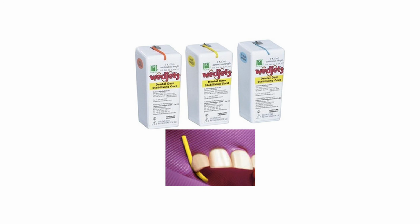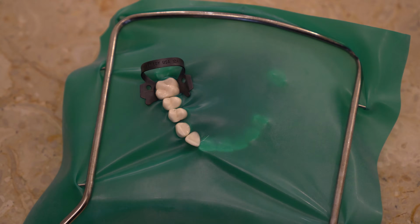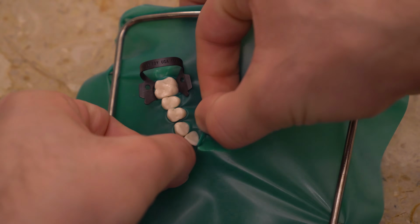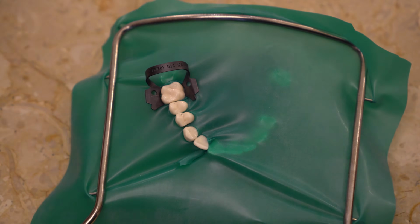Our second tip is really short and sweet. If you don't have a wedget available to you, or your patient is allergic to latex and your wedget has latex inside it, you can cut a little corner triangle from your rubber dam sheet and stretch it just like this and place it in between the contact. If you need to, then cut off the excess so that it's not in your way.